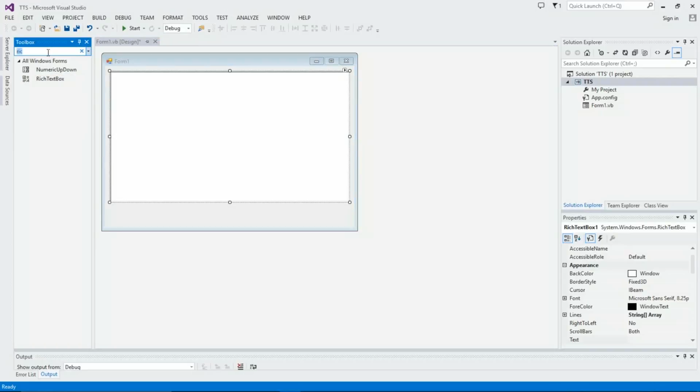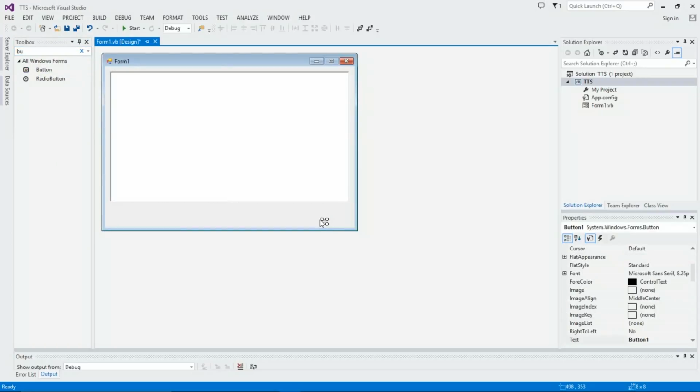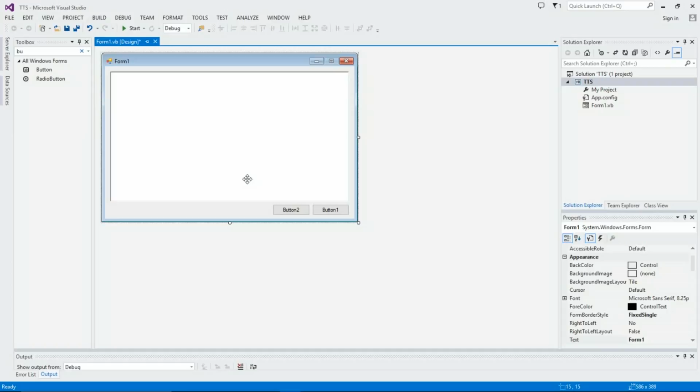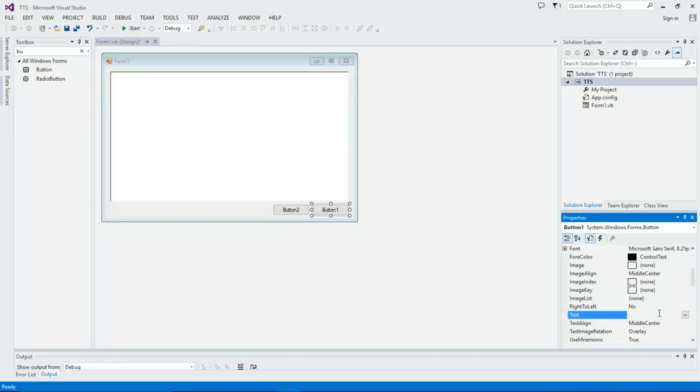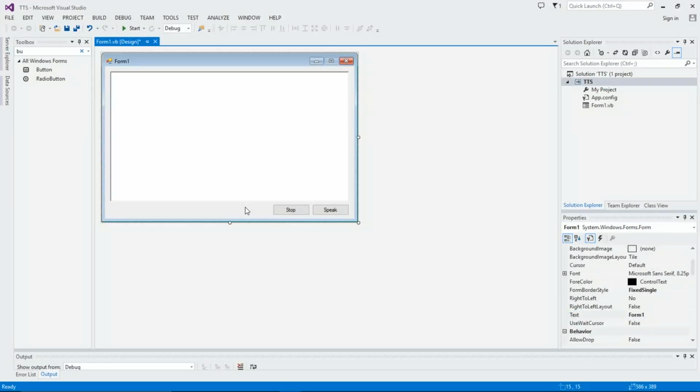And you also want to go ahead and add two buttons, one which will allow the application to speak and one which will make it be quiet. Let's go ahead and resize that, and I'm going to copy and paste the button so it's the same size. You don't have to rename the buttons or anything like that, but we do want to change the text. Go ahead and change button 1 to Speak and change button 2 to Stop, so that way we know what the buttons' functions are.